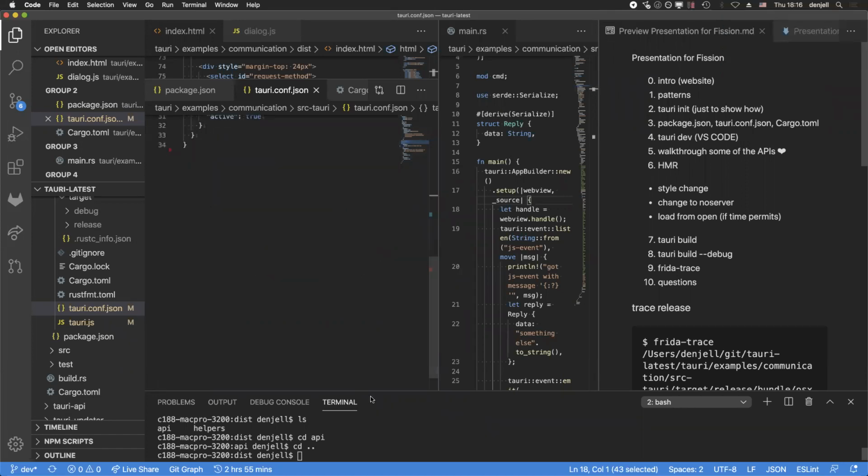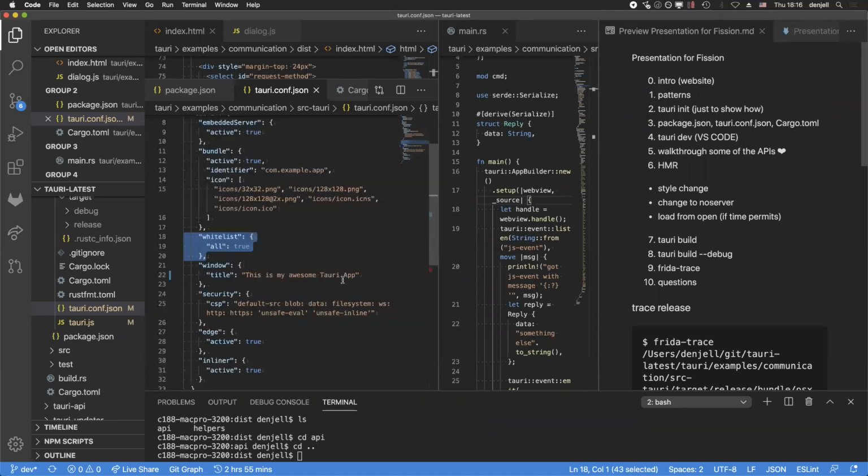Security is actually one of your goals with Tauri, isn't it? We've actually tried to look at the shortcomings of the ecosystem and consider those from the foundation of our architecture.